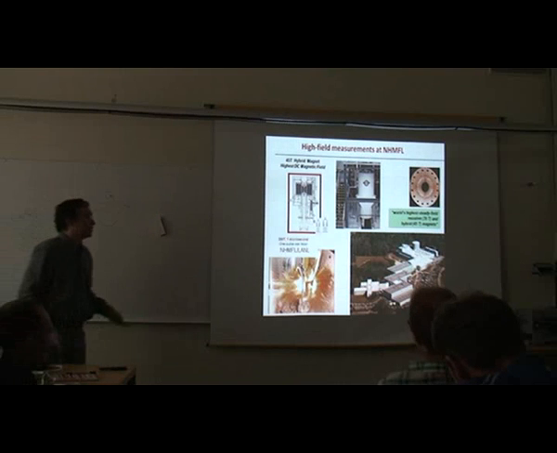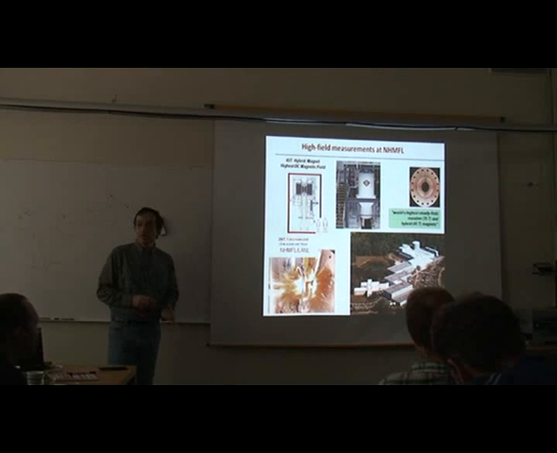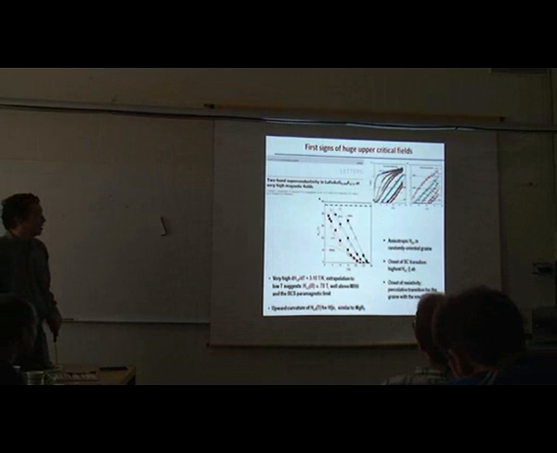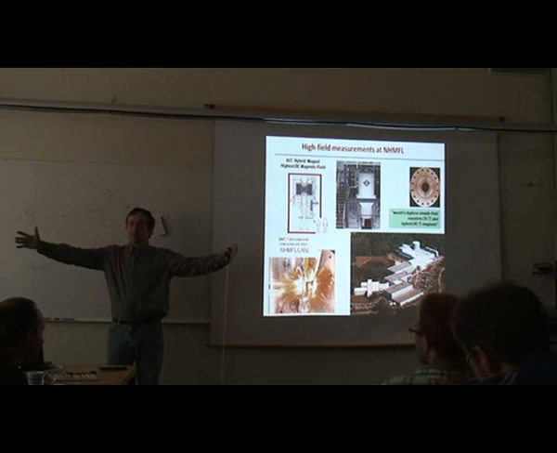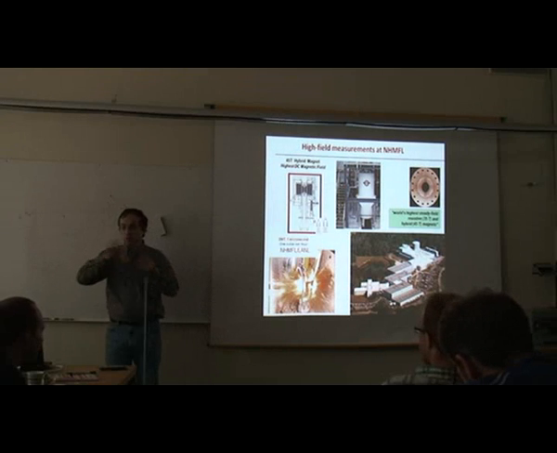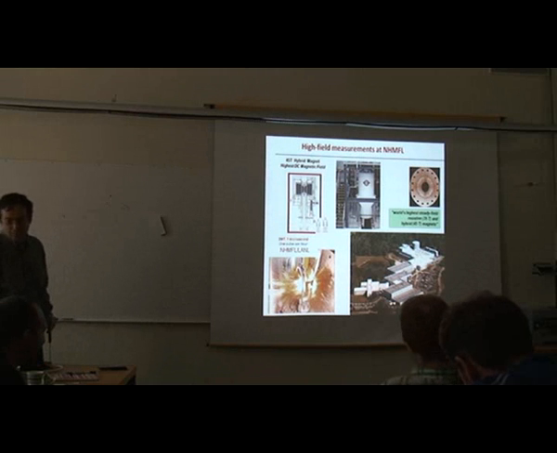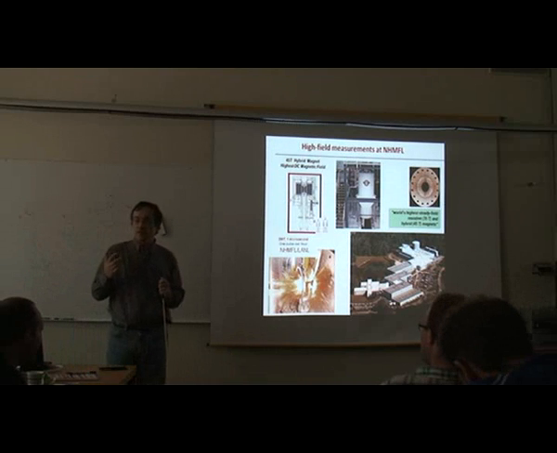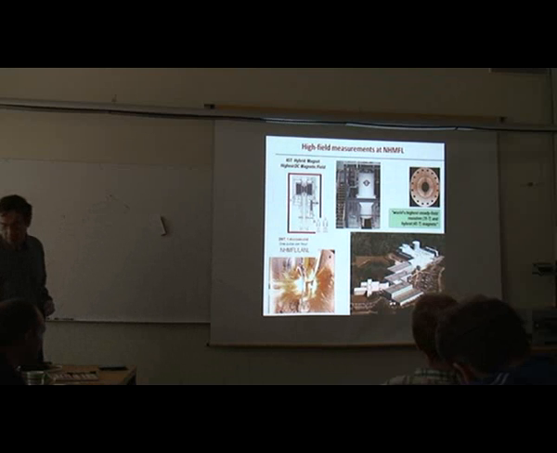So if that's not enough, there's always Los Alamos. They have pulsed field facilities, which can go up to 200 Tesla. And that's what it looks like. We didn't try that. This picture shows that basically you have a one-turn coil, and you have a bank of capacitors, and you basically dump all the energy in those capacitors into this turn. That produces a huge magnetic field, but then the coil can evaporate. But then you just take another coil. So your sample is somewhere here, but probably you'll never see it again. But they also have less violent magnets, which allow you to go up to 85 Tesla in the pulse. And then you can actually have several shots without doing this. And this is a very nice facility, and we use that.